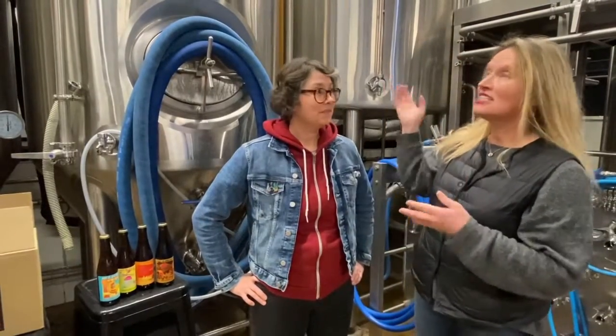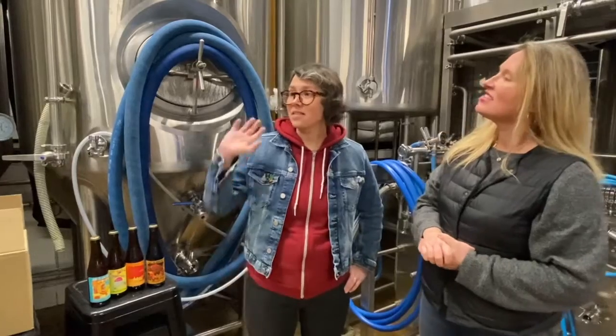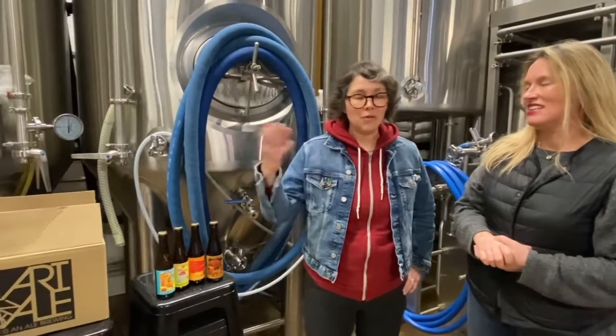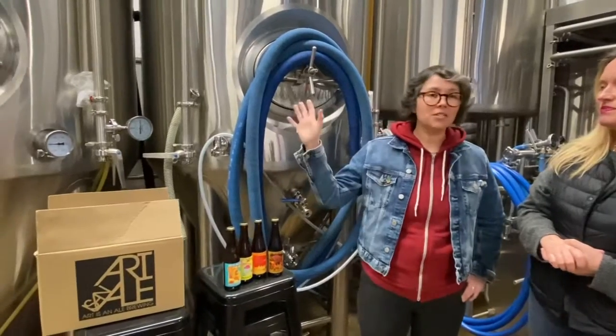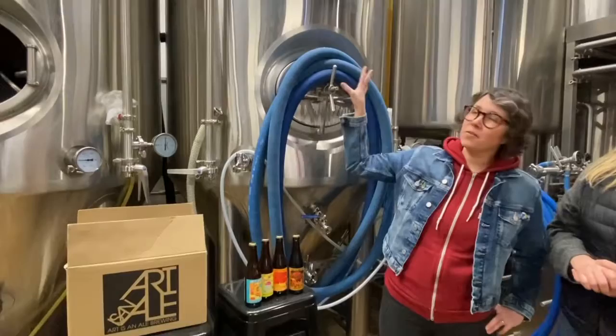Okay, so the machines, what I call the machines, I just learned are actually fermenters. Katie, can you tell us what we're standing in front of? Okay, so this is an American-style brew house. It's not terribly different from a French or German or any other, but ours is actually from the U.S. It's from North Carolina. These right behind us are the fermenters.